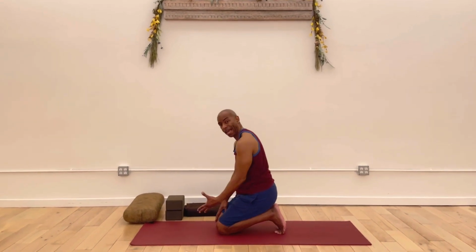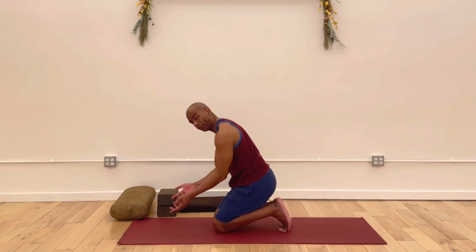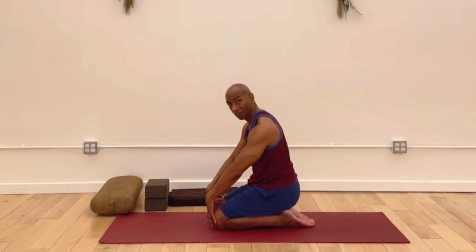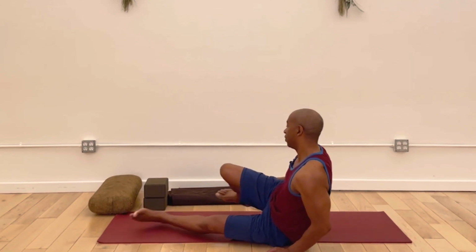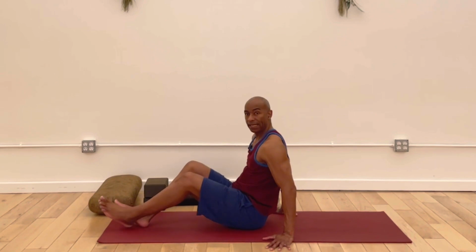Okay? I call this a half hero. You're really just getting the weight off the hands. A full hero is this. Actually, join me. Okay, flatten the feet, sit back more, just briefly. You're going to feel a different sensation in the knees and thighs, but we're going to actually sit off to the side, swing the legs around to the front here. Maybe just scoot so you're sitting in the center of your mat.